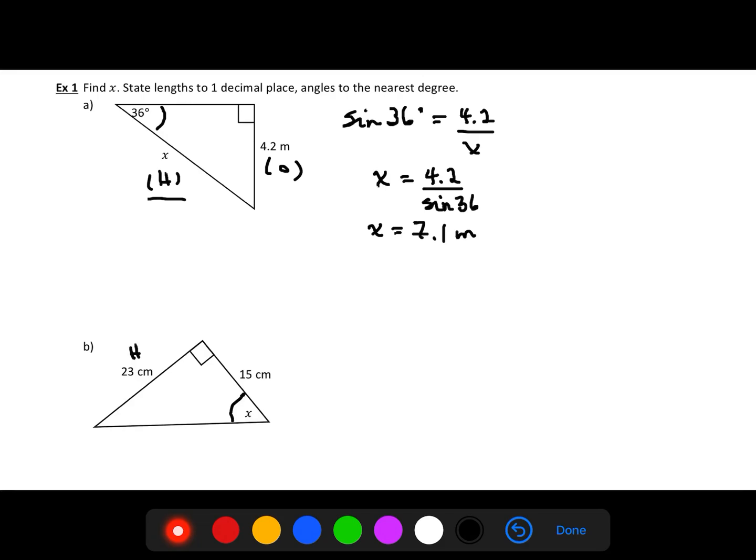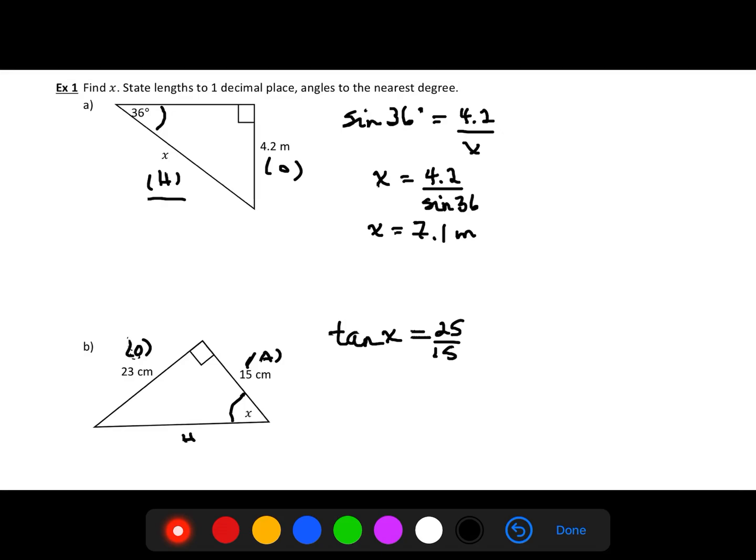We want to set it up that we are looking for a ratio of x. Now, we know that 23 is our opposite side. And our 15 is going to be our adjacent because it's right beside our angle, and we know that one has to be the hypotenuse. So using opposite and adjacent, we know that we have to use our tangent ratio. So we're looking for the tan of angle x, and that has to be equal to 23 over 15.